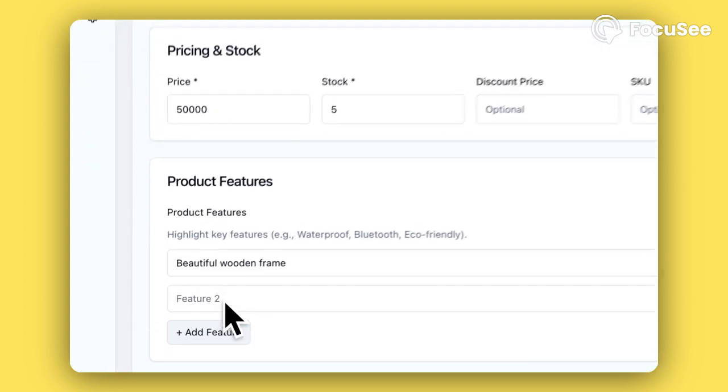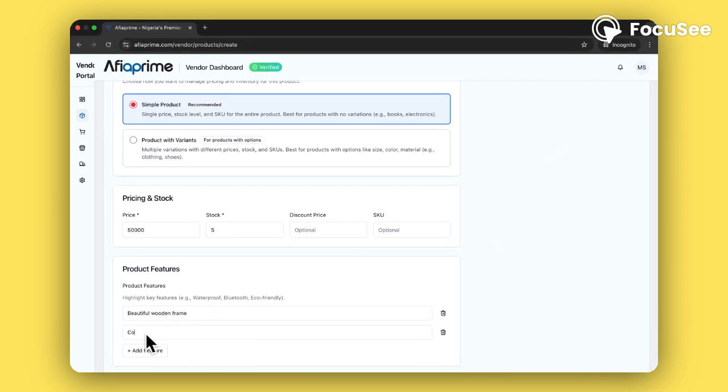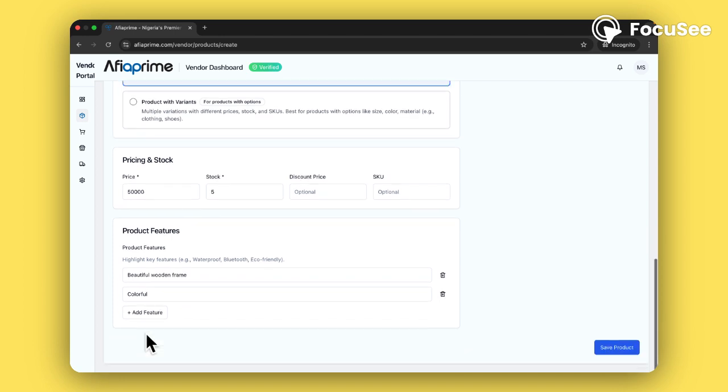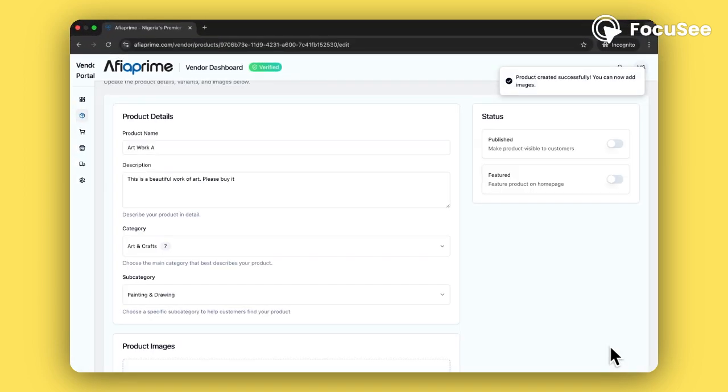I add another feature. It could be anything. Say colorful, and so on and so forth. And then what I do is save product. And this product is created successfully.